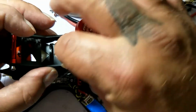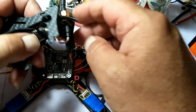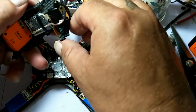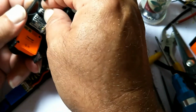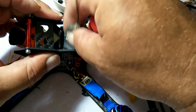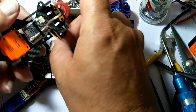Alright, so we got that. And I actually zippy tied that in. I'm gonna have to redo that because I zippy tied it right against the wires and it doesn't want to move. There we go. Just need a little slack in there for the wires so that they're not pinched or compromised in any way.